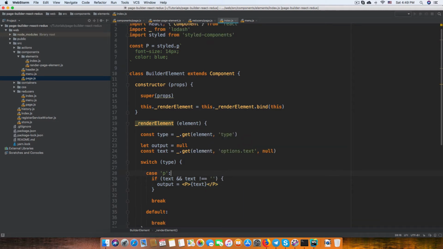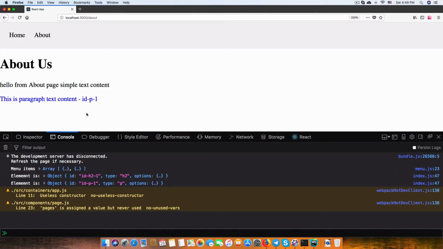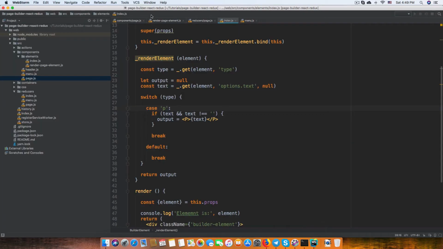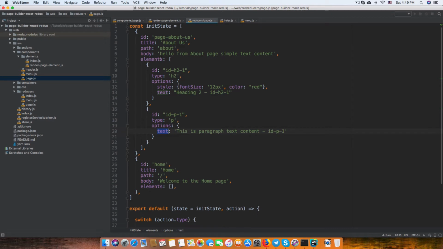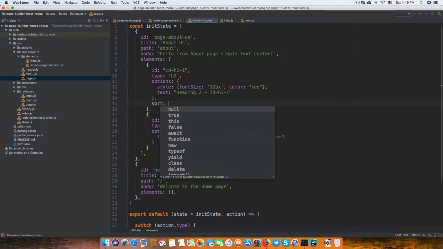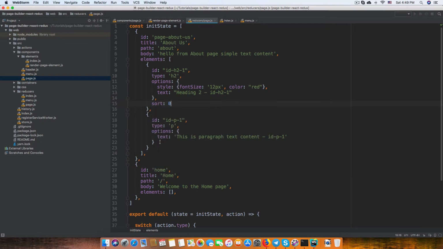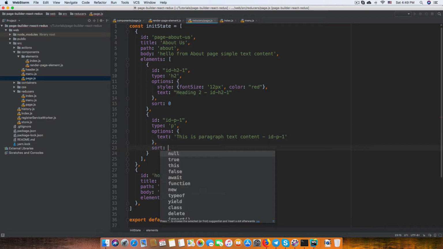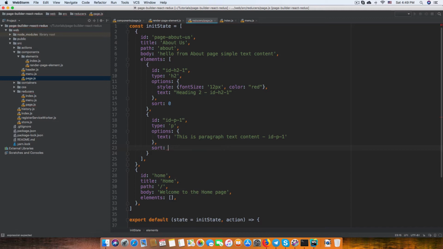Okay, so let's see how it works. So here is p tag and p id. Okay, so next I want to do like this. The element can have a sort number, for example sort equal 0, and maybe some more sort equal number 2, or you can use negative 1, number 2, like that. So it can be rendered by a sort.